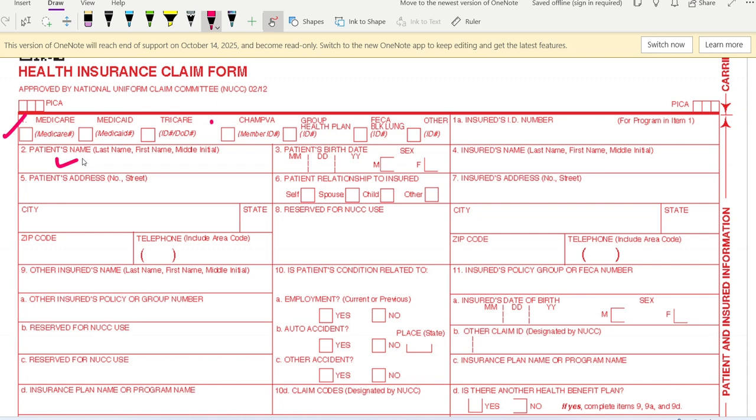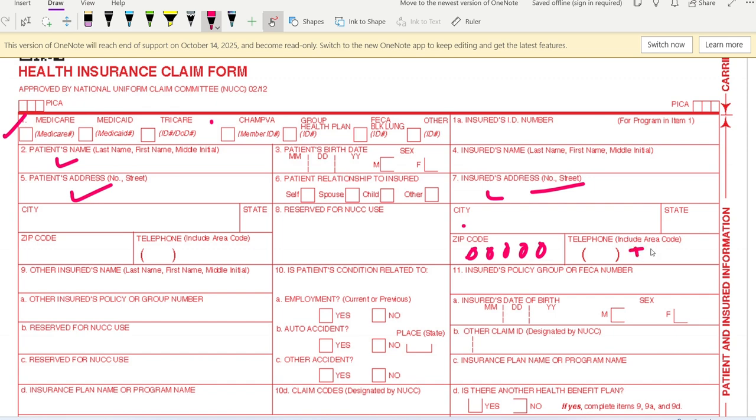Here the patient address will be in the fifth row, and in the sixth row there will be the patient relationship to insured: self, spouse, child, or other. Then in the seventh row there is the insured address: street, city, state, then zip code, which consists of 5 digits, and then the telephone number.